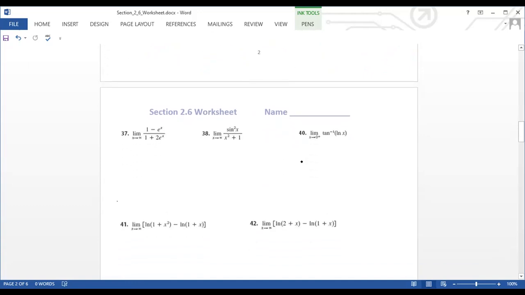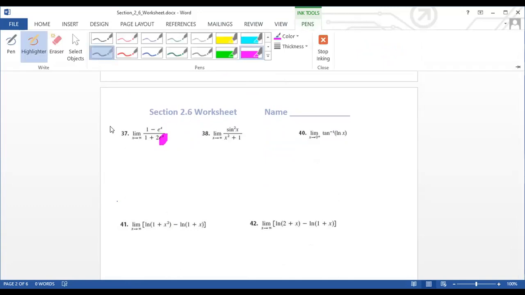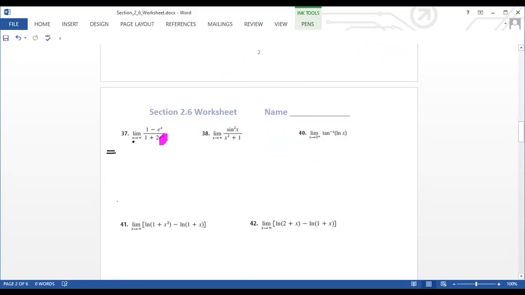Okay. So now the same way here, let's take a look here. The same way, you see the highest power here is e^x and the highest power here is e^x. So, like we say, that means these two are running at the same speed, right? So similar to the binomial, we know this limit is negative 1/2.